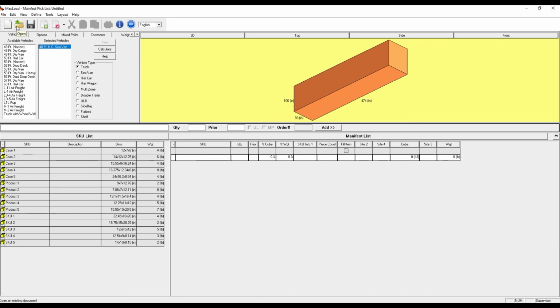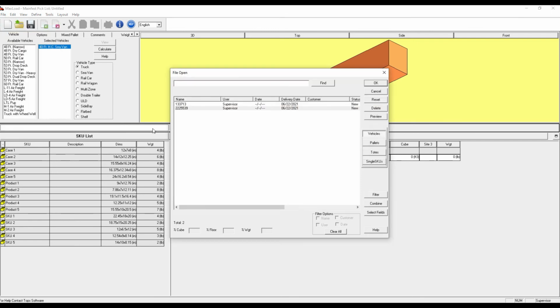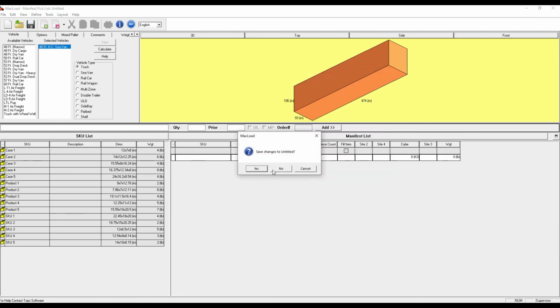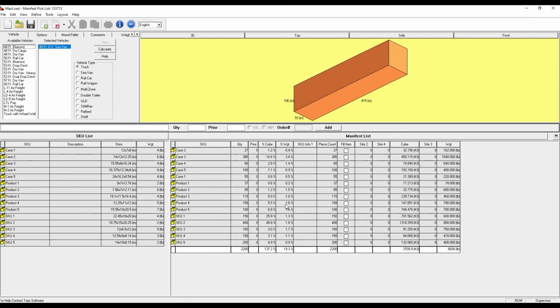Next, you can either select your manila folder icon here on your toolbar or simply say File, Open. And under my Vehicles tab here, I will have the two different manifests that were in the file. Select one and hit OK. And you'll have your manifest with the corresponding quantities available to do the rest of your calculations. That's all. Thank you.